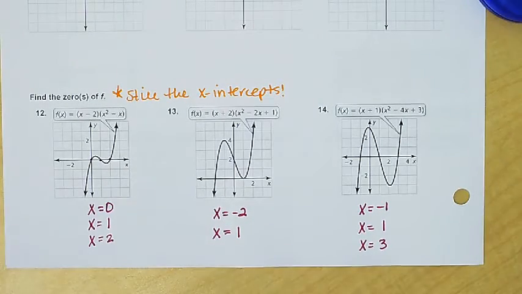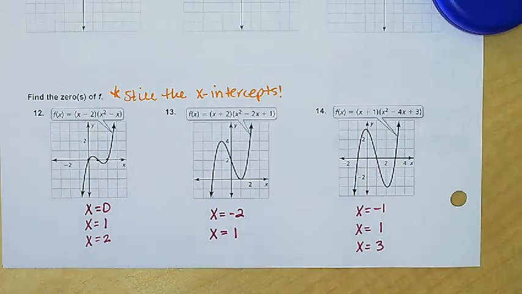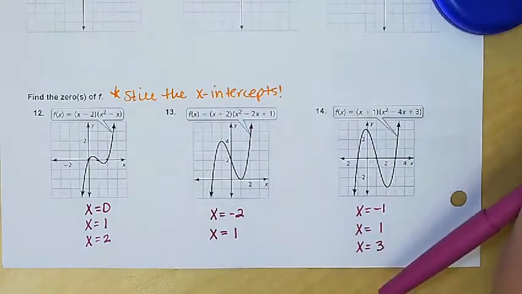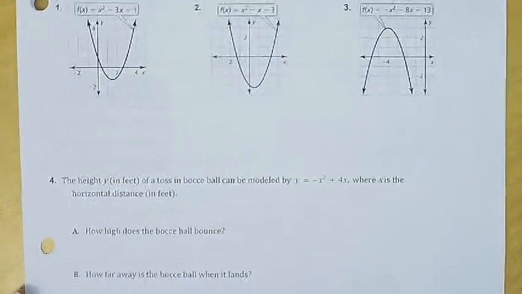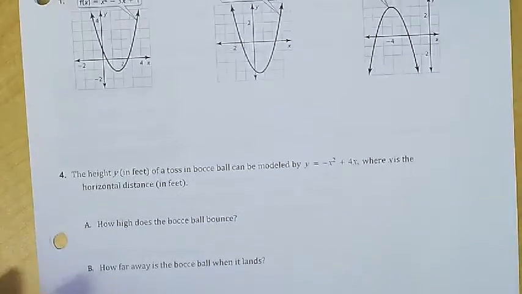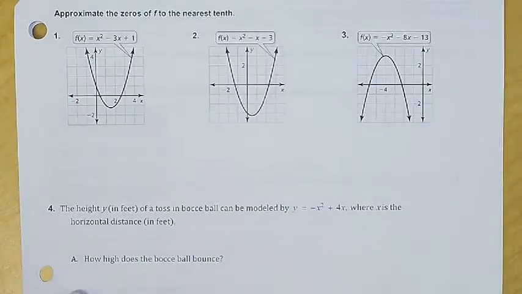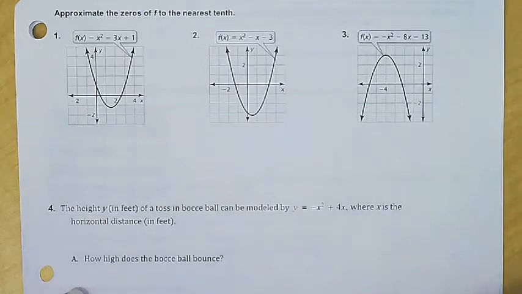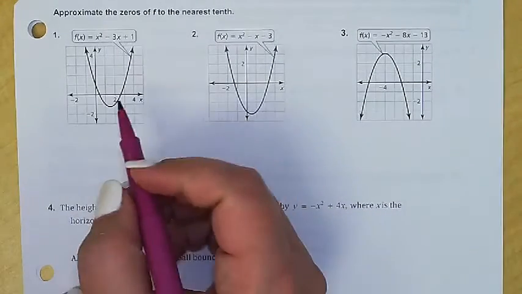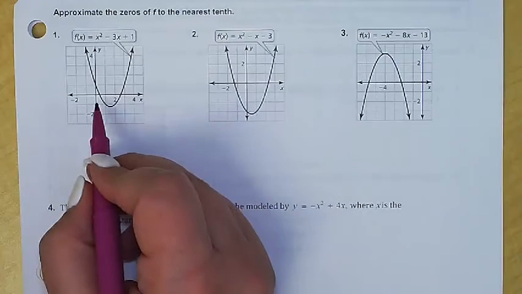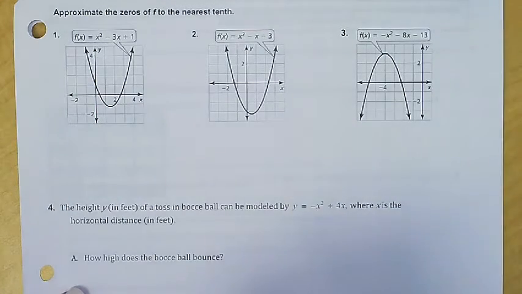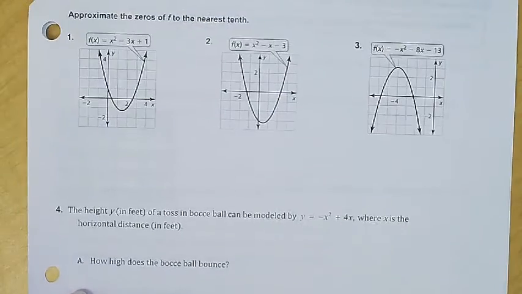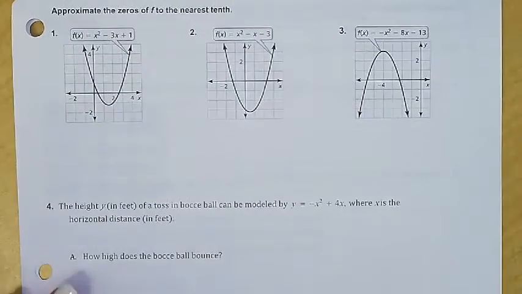So you can see that when you're graphing these and looking for the solution, it's really all about the x-intercepts. Our focus, of course, will be on quadratics, but you can see here, you have a little taste. It could be just about anything. Okay. Now, this is where it really becomes pretty powerful. All of the ones that we did for the last examples played very nicely, and those intercepts landed quite nicely on whole numbers that were easy to read and easy to graph, right? But that's not always the case. The world isn't always quite that nice.